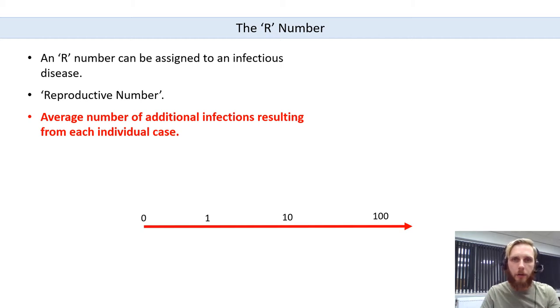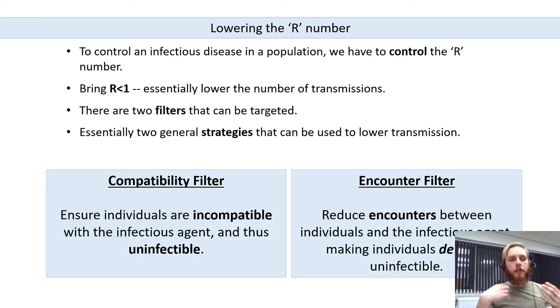So we want the R number under 1 because it means we are seeing a decline in cases, because the average infective case results in less than 1 additional case. So the total number of cases is declining. So it's on a downtrend. Therefore, one of our principal goals as virologists, and specifically virologists thinking of the problem from an epidemiological perspective, is to lower the R number. So what we fundamentally want to do when an infectious agent is spreading through a population is bring down that R number as low as we can get it, ideally below 1. So then the infectious agent will ultimately die out within the population.